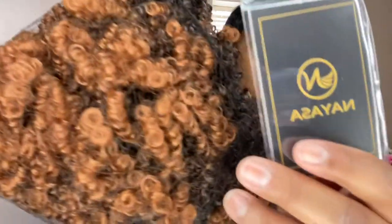Warm tips, dear customer, since the lace front wig is kind of a disposable item, it cannot be resold once being cut. Wait, this is a lace front? This is not a lace front. If you have cut it or have any question, please feel free to contact via Amazon or Instagram. We will try our best to meet your needs. So I'm assuming this is the company.